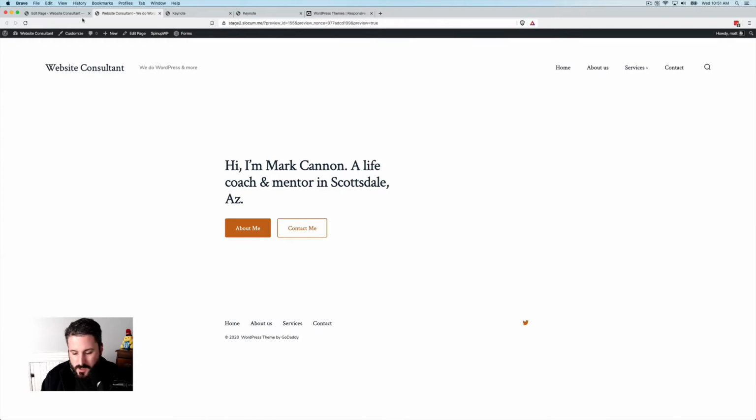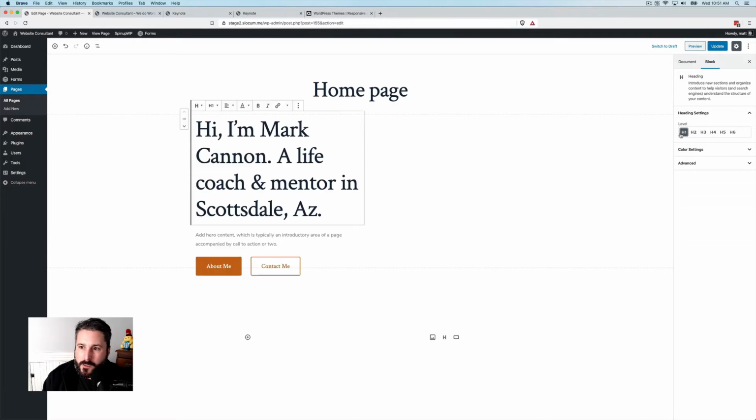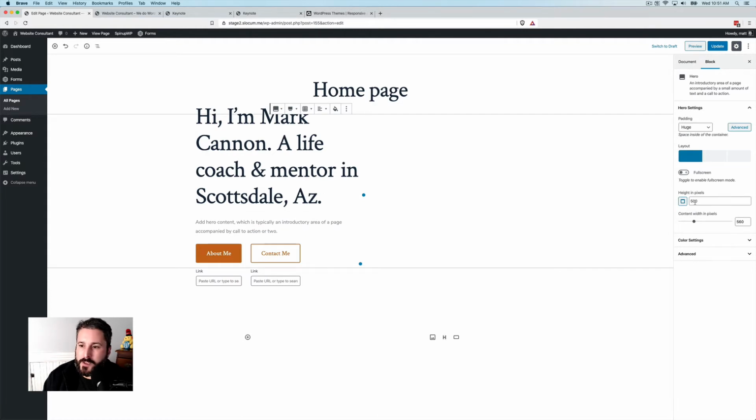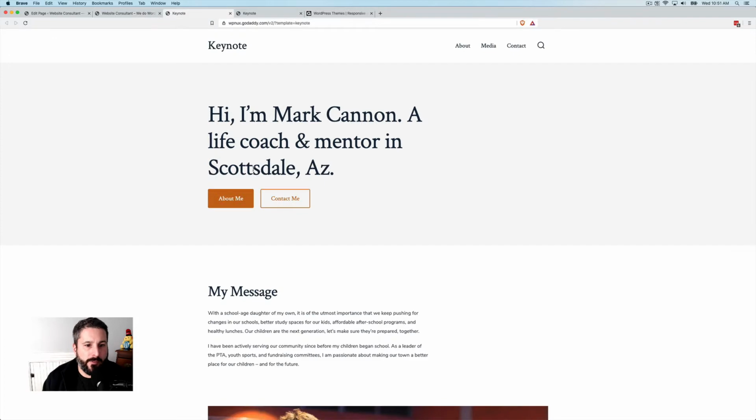So how do we adjust that? Well, if I click into the hero, I can switch the heading to H1. So that'll automatically bring that font face a little bit larger. And then under color settings, the background color, I'm going to use this tertiary color. Can't really talk yet. Still kind of early for me. And now you can see bigger and bolder font face. We've got that color that we're looking for, but you can see that our alignment is a little off, right?